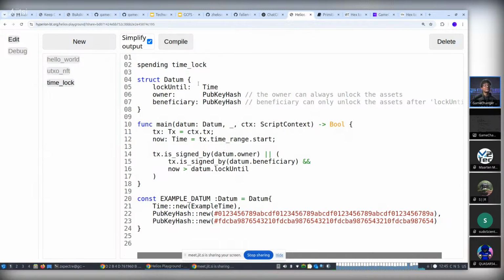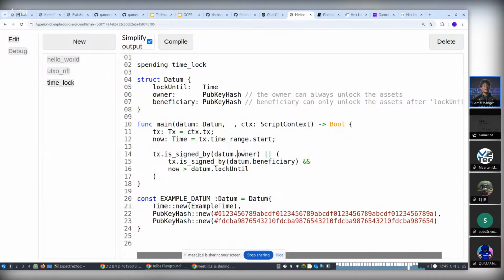So basically, I'm not going to dive too deep into this, but it checks that if the transaction is signed by the owner, it will be validated as okay.